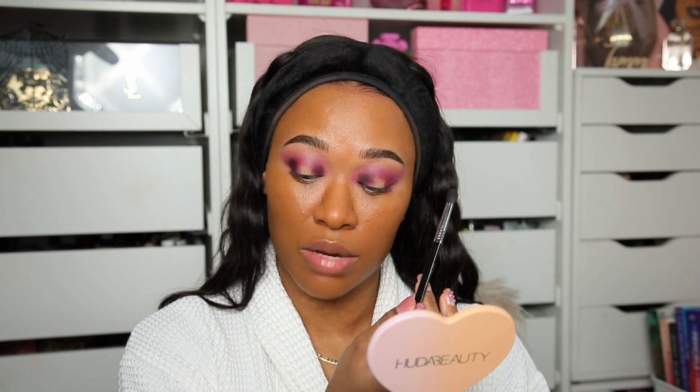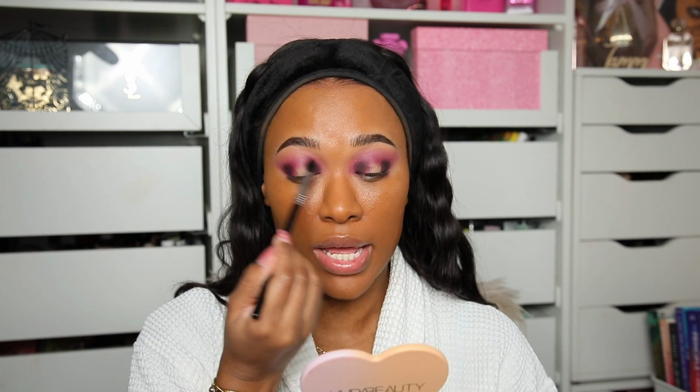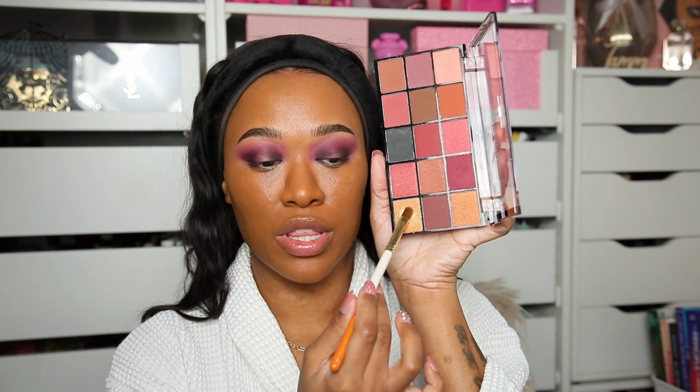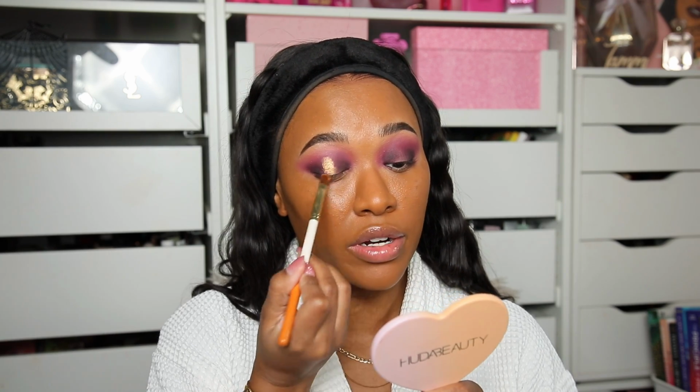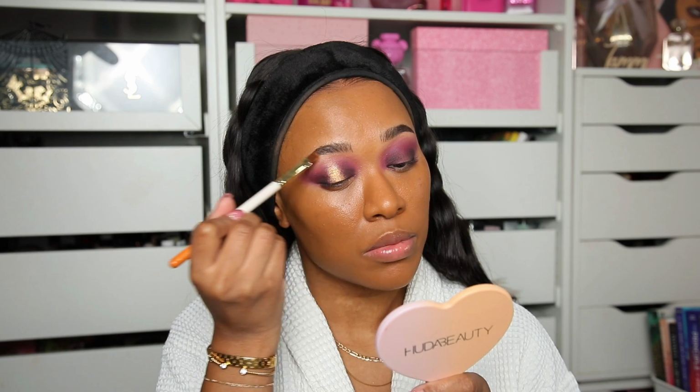Wait, this is the brush that I had my purple on. I should have used a different brush. Going back in with a dab of that purple, blending out the black. Okay, I'm going to try put this gold in the center. If it's not bright enough, I do have another palette that I could use. Oh yeah, that's definitely bright enough. Gorgeous. I'm just going to carry that all the way up to like the brow bone. That's how we're looking so far.